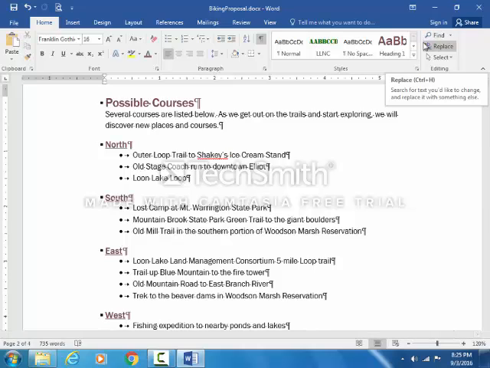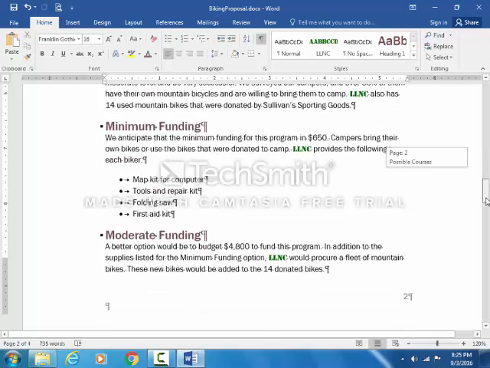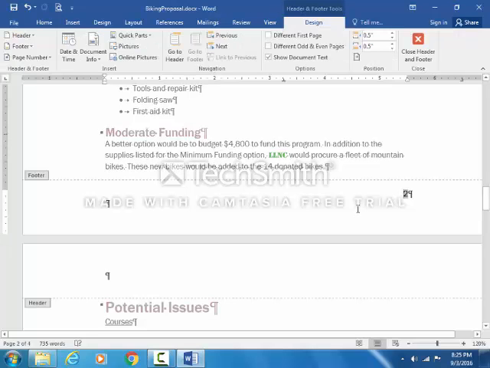Alright, add a header and a footer. On page 2, double click the footer area. So right here, we're going to double click in the footer. The document switches to header and footer view, and the Header and Footer Design tab appears on the ribbon and is the active tab. The insertion point is positioned before the page number field in the footer area, ready for you to begin typing. Type your name.